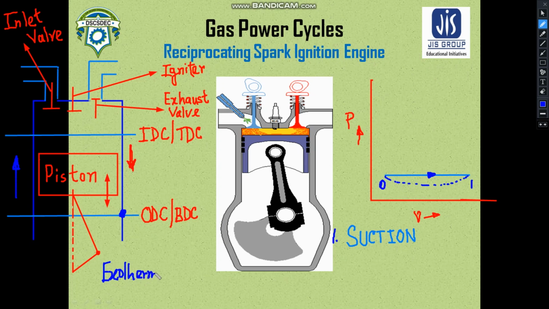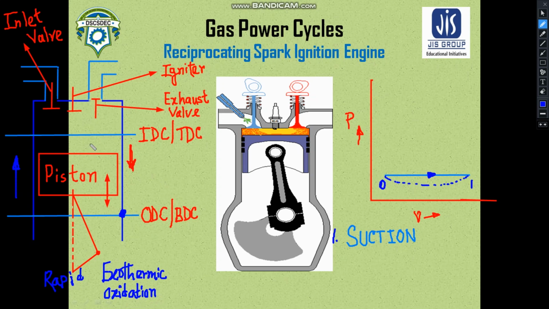So you can add a word, rapid exothermic oxidation reaction. Because of this rapid exothermic oxidation reaction, what will happen? High thermal energy will be generated. Okay, so high thermal energy would be generated.